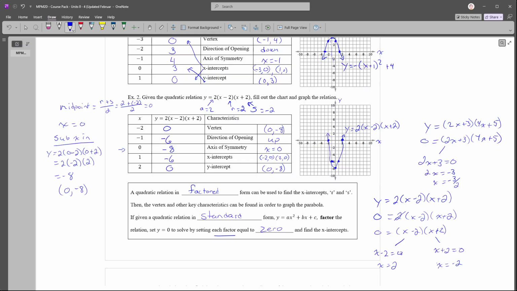It's not always going to be a nice perfect number like you see here. Sometimes it's going to be a little bit more complicated. Similarly, we can go to the other side and we'd end up with negative 5 over 4 on this one. Okay? So this is going to come up during the rest of this unit. We're not always going to have nice perfect numbers, so we have to know how to deal with this. So this is how we can actually solve for those x-intercepts just by looking at the quadratic relation itself. All right, let's keep moving on.